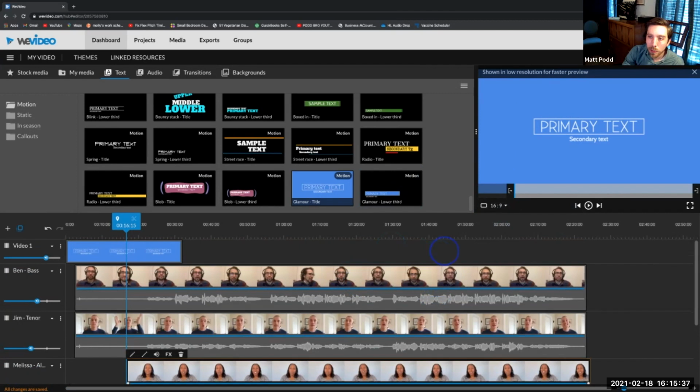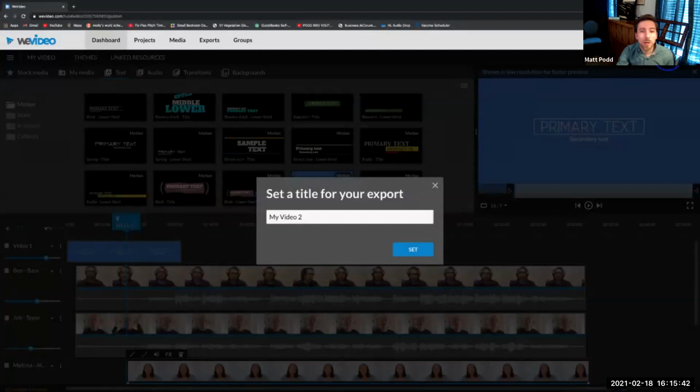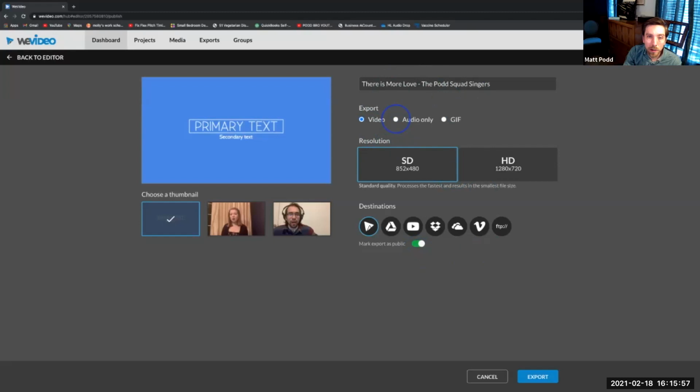The next step is clicking the finish button. You click finish. You choose a name for your piece: There Is More Love, with the Pod Squad singers set. Then they have a bunch of options for you here. You can do an audio only version if you want to do that for some reason. So you could use this as audio software, but we're going to do a video. We could switch it to HD, which will give you a little bit better quality. It also takes a little longer to render.